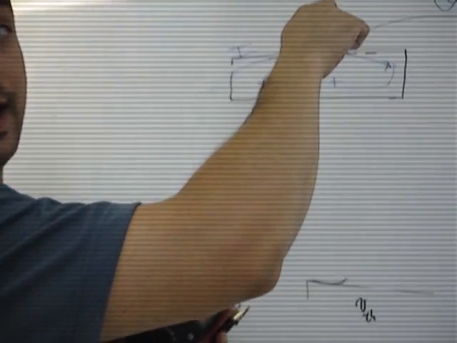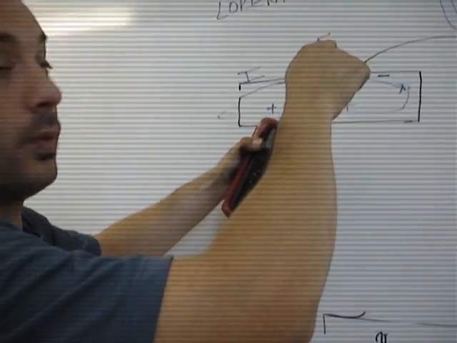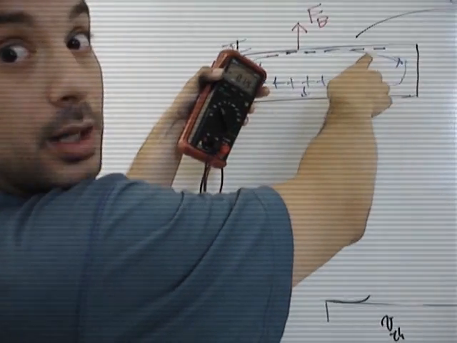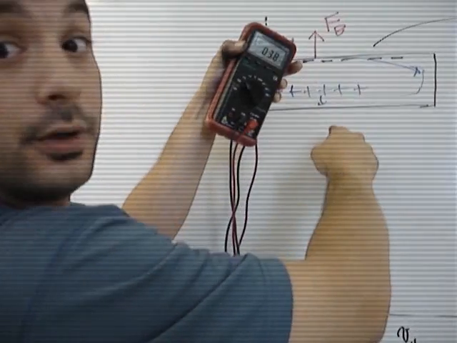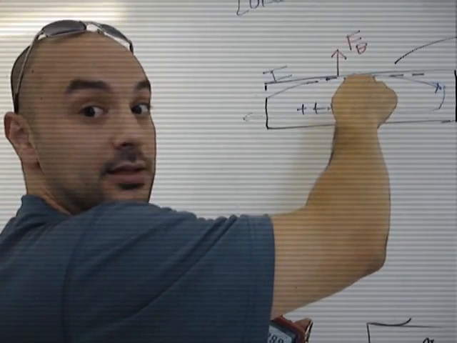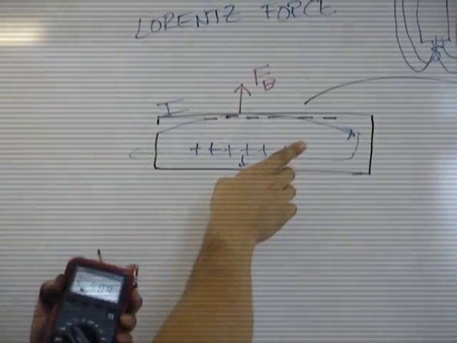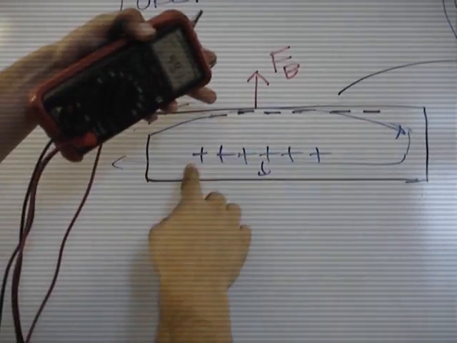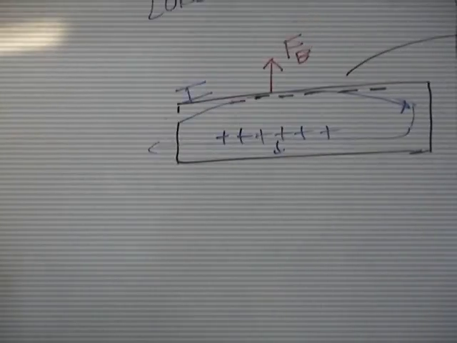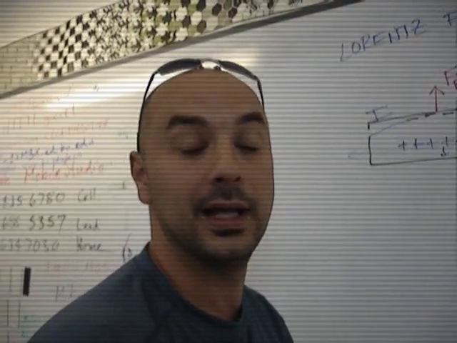If I moved my magnet away, the magnetic field is a little weaker because it's further away from the sensor, and therefore you'd get less pileup of positive charge here and less pileup of negative charge there, and you'd have less voltage. And so there's this correspondence between how strong the magnetic field is at the position of the sensor and the Hall voltage, which is the voltage that you're measuring with your voltmeter. And so in that way, we'll be able to use the Hall effect sensor as a magnetic field sensor.